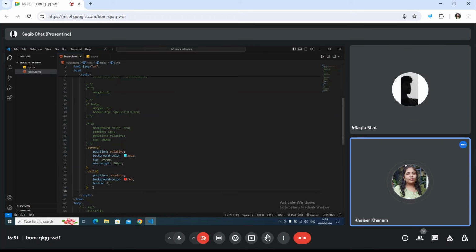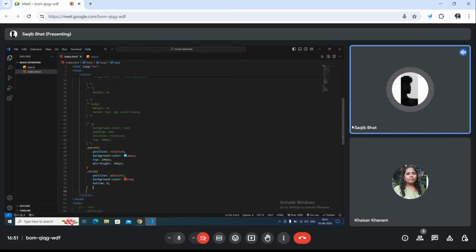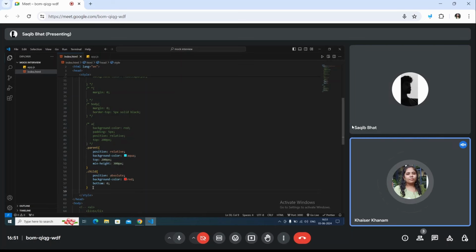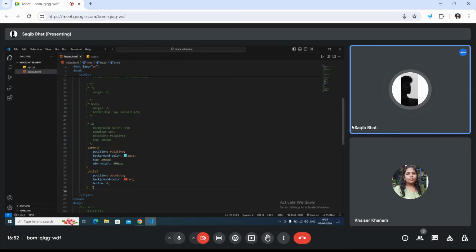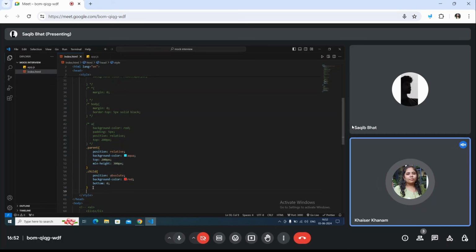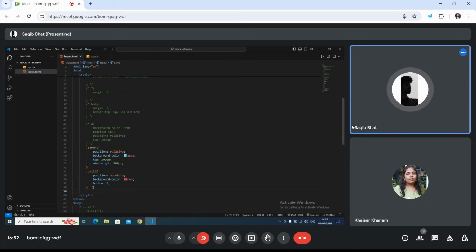What is a dynamic language? Dynamic means dynamically typed, ma'am. For example, when we declare variables, like var a = 10, we are not giving the type of the variable, whether it's an integer or a string. JavaScript decides the type internally. For example, if we give 10, JavaScript takes it as an integer. Okay, so is JavaScript interpreted or compiled? Interpreted, ma'am. Previously it was interpreted, but now it is both interpreted and compiled. In modern JavaScript we use just-in-time compilation. Okay, ma'am. I just got it.